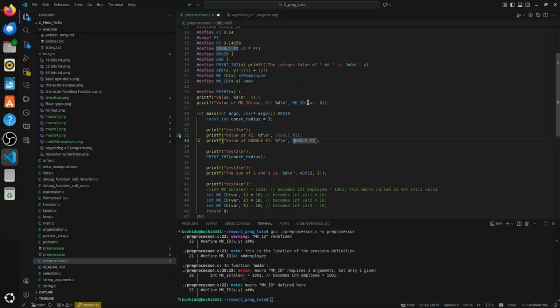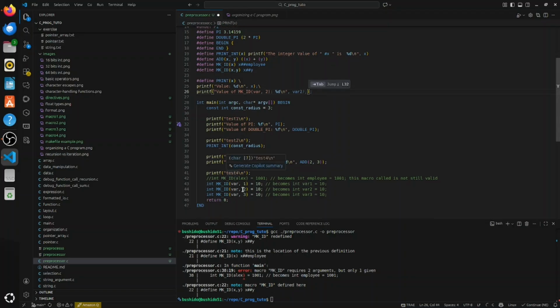This macro permits me to write, so this line will be replaced by var2. And var2 is already created in my code, because this line creates var2. So I use it, so I can just write var2 like that.